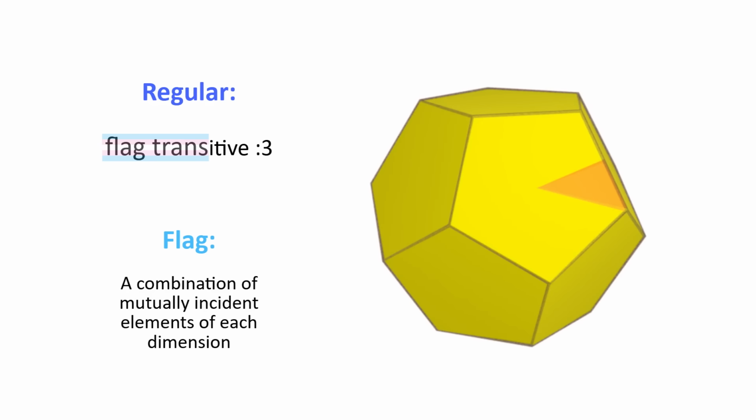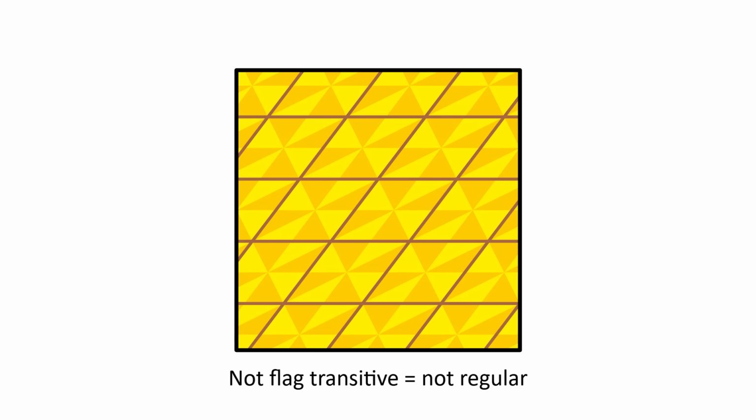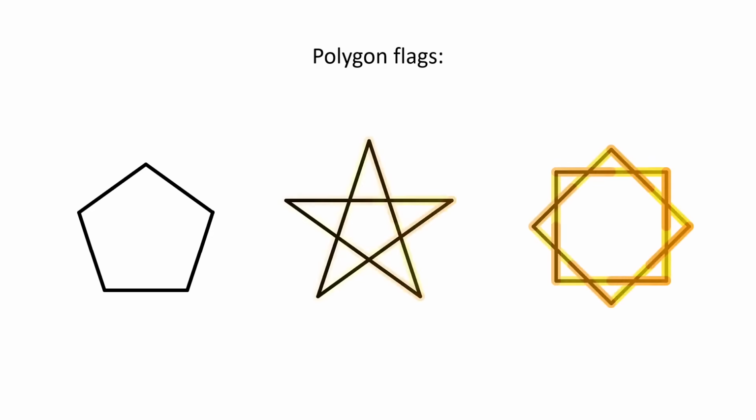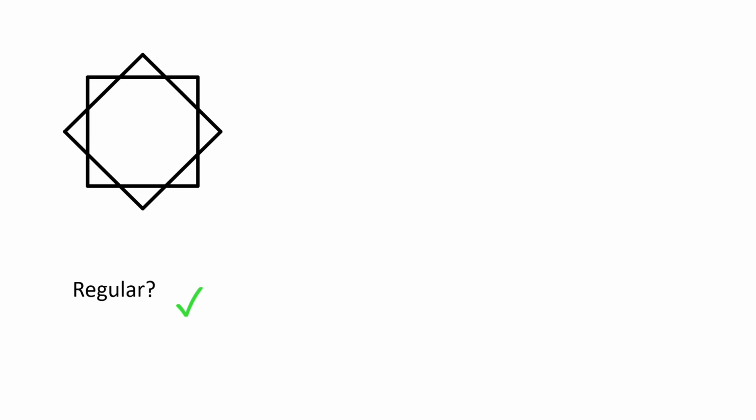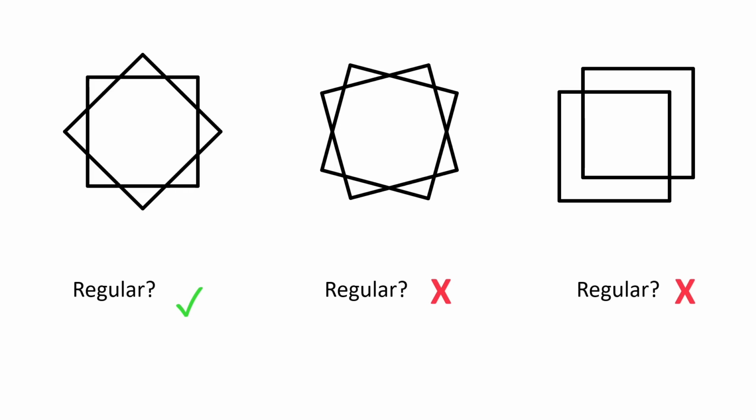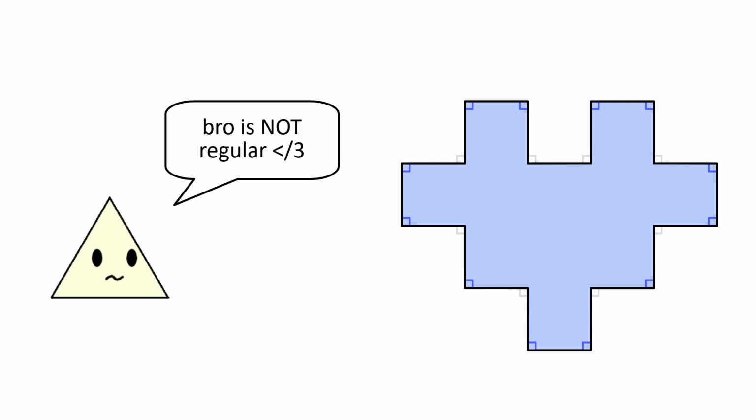But with something like this rhombic tiling, for example, despite being vertex, edge, and face transitive, it's not flag transitive and therefore not regular. On a polygon, the flags look like this, basically half an edge. Everything we've added so far has been flag transitive, and transitivity also explains why regular compounds must overlap in very specific ways. The funky shapes with the 270s may have all edges the same length, but aren't edge transitive and therefore not flag transitive either.